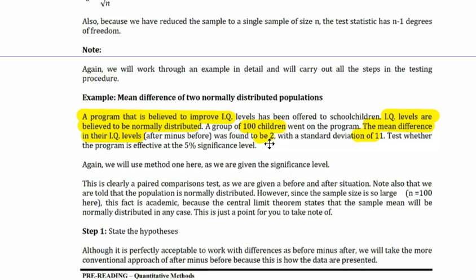And now we need to say, okay, well, we tested the kiddies before they had the program. We tested their IQs before the program, and we're going to test them again afterwards. And when we did, the difference was 2. In other words, the mean difference was 2, standard deviation of 11. Now we now say, well, is this program which we've tried to develop that improves IQ, is it effective? And of course we give a 5% significance.